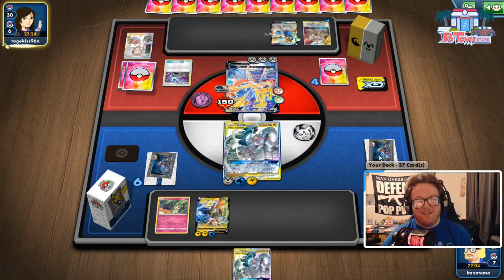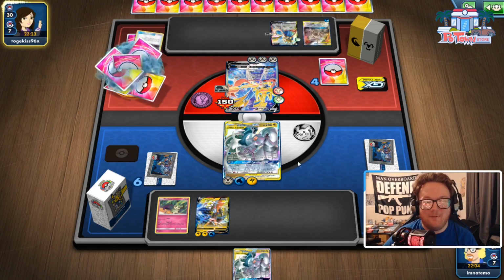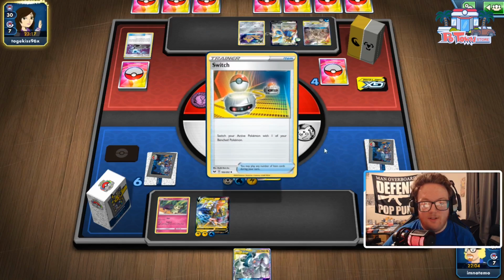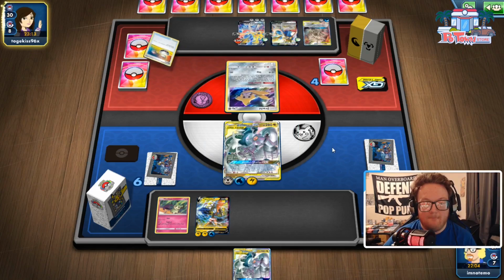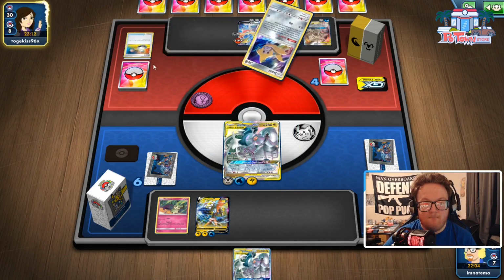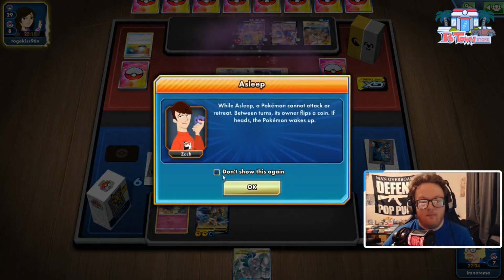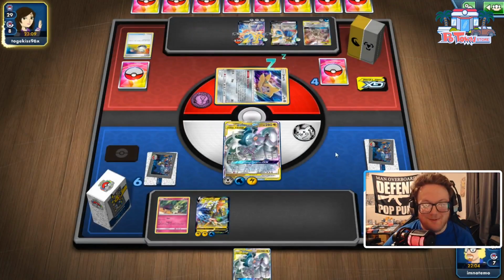We have a 37 card deck and not a lot of cards we want to hit. I really wouldn't mind seeing a custom catcher, actually, to just draw some cards. So switch into Stellar Wish. There it is, the special condition notification.